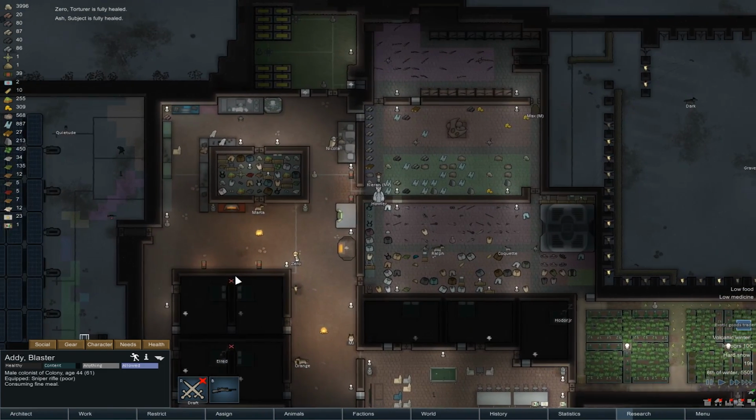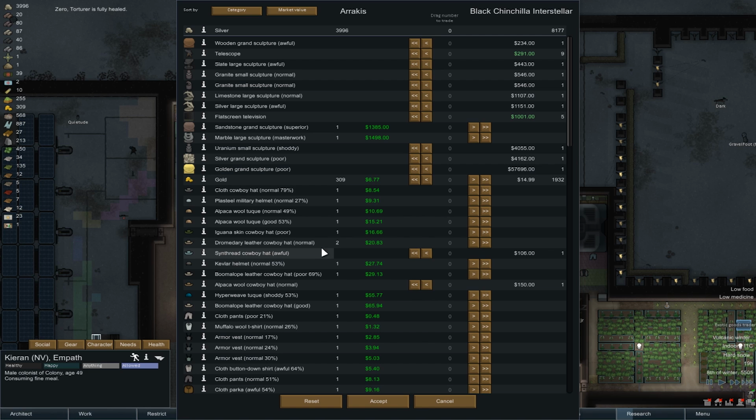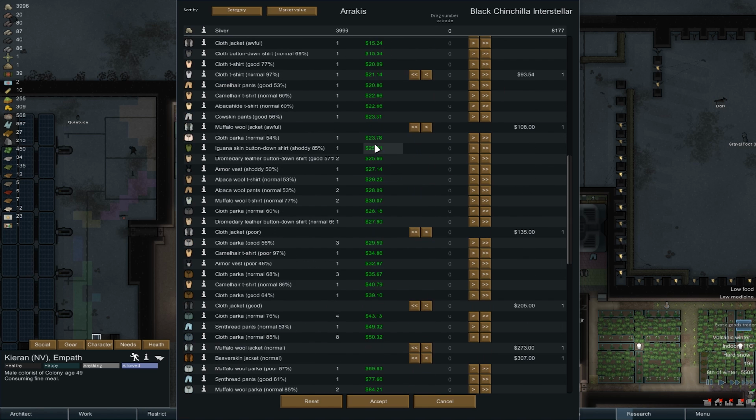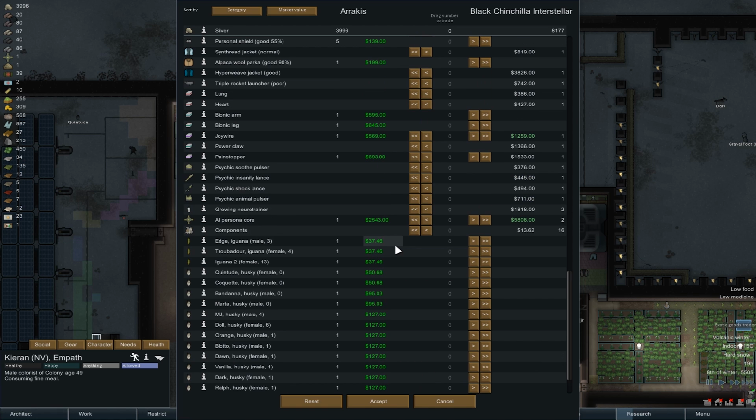Fully healed and an exotic goods trader. Nice, nice, nice. Time to sell some statues and piss off Cass. Yeah, this is going to wind Cass up like something rotten. Let's see if they've got anything we want to buy before we sell a huge amount of stuff. Do we have a Persona core still? We do. Good.